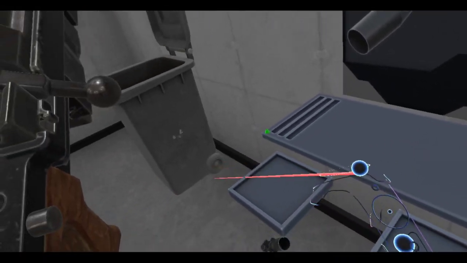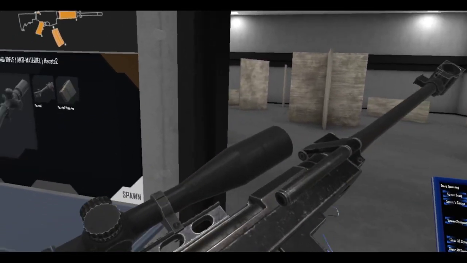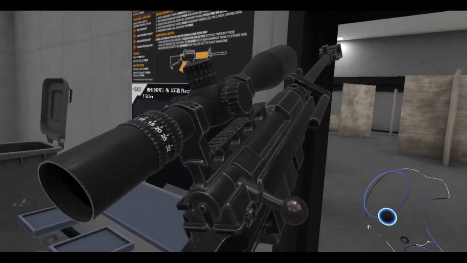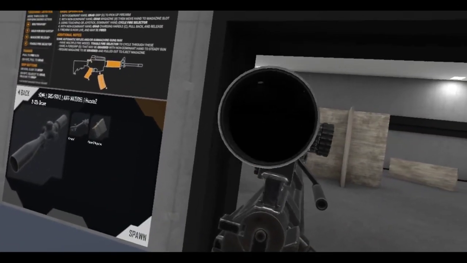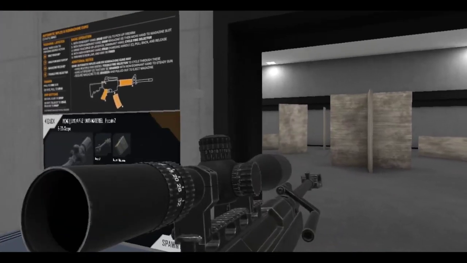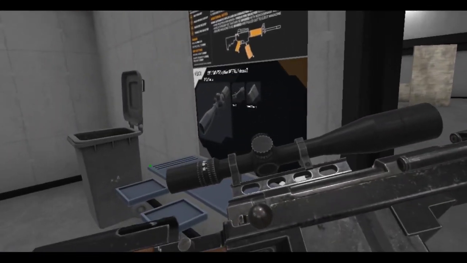Let's put a scope on this thing, which is not really useful here because there's not much room to fire it, but I'm just going to fire it anyways. Okay. Seems like there's no way to press the right touchpad to activate the bolt here. You have to do it manually, just like the M200. I guess the bolt is a big chunky bolt.